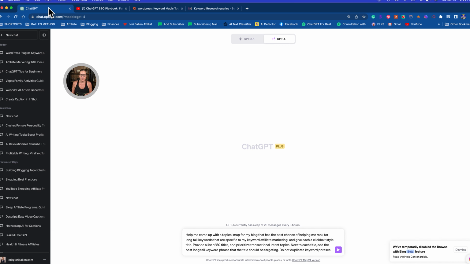So topical authority is where we create a map of content that is all closely related. We create a cluster of content that's all closely related, and they all link back and forth to each other, and it helps establish authority with Google. So rather than writing 10 articles on a topic, we're going to write something like 50. In some cases, it could be more.